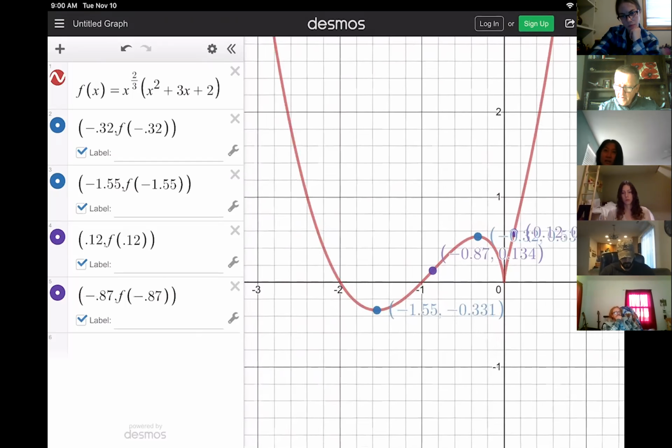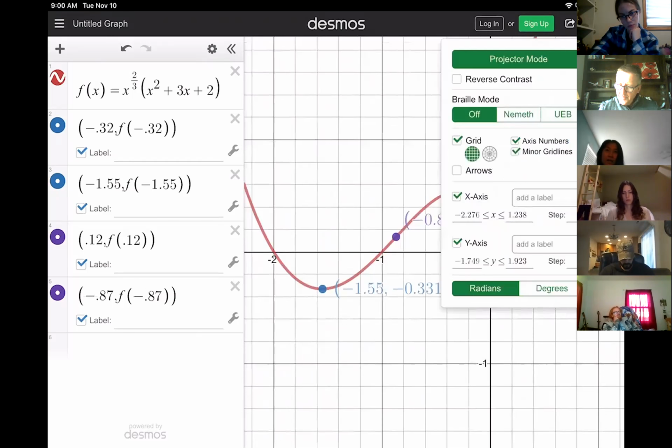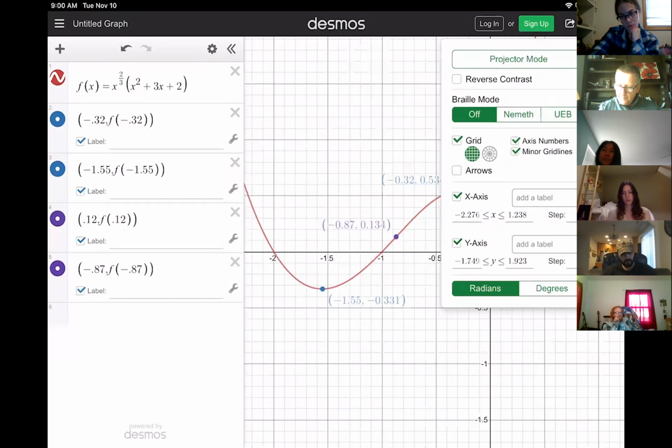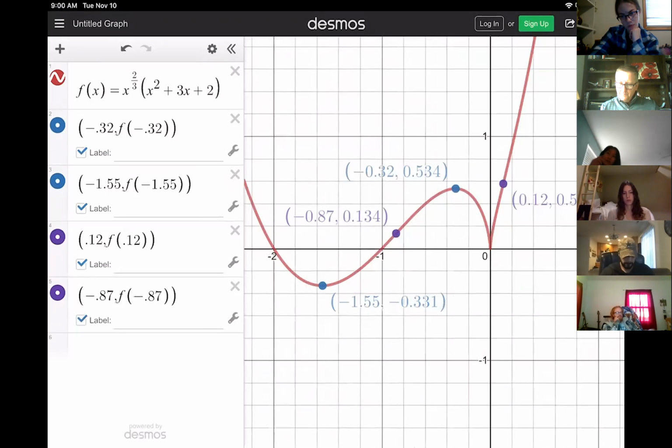But what's with the weird level off thing? Stick with that. What's with the fact that it dove down to something? First of all, it doesn't contradict anything. Would you agree that the slope down there at 0 is not 0? Remember, that was one of those places where the graph is not differentiable.